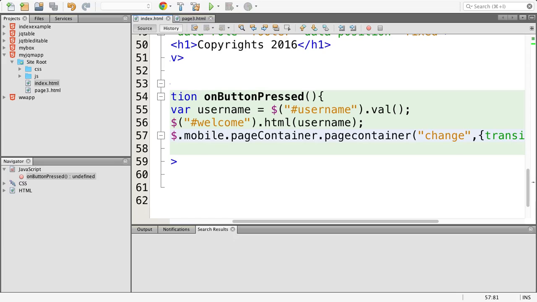It's there on our website. Page container change. Great.